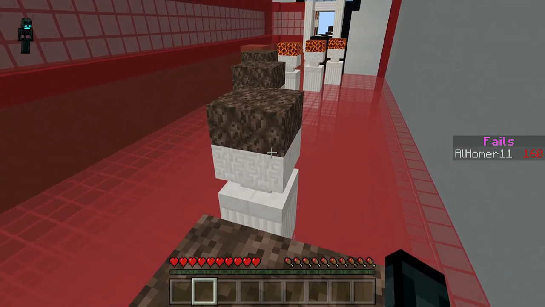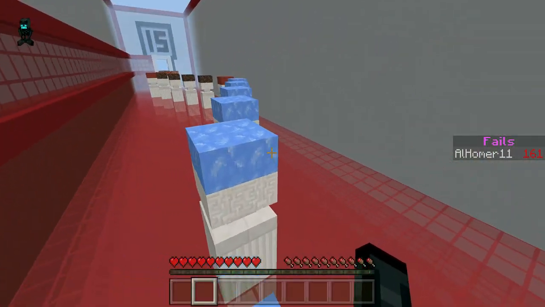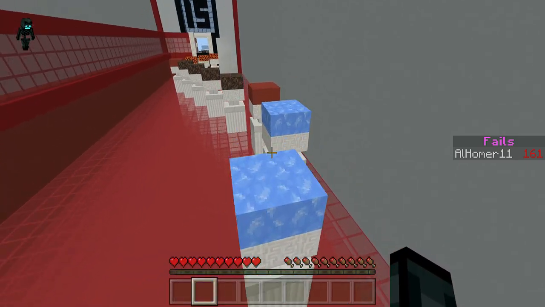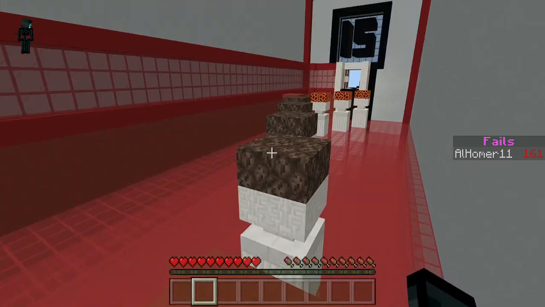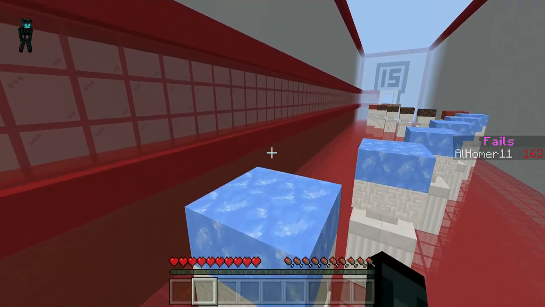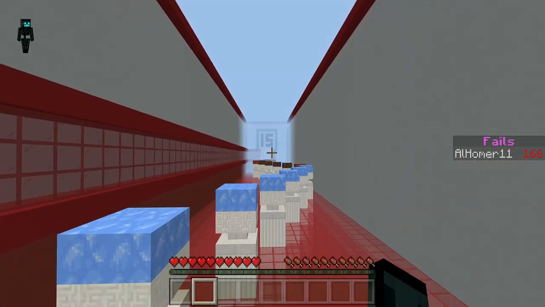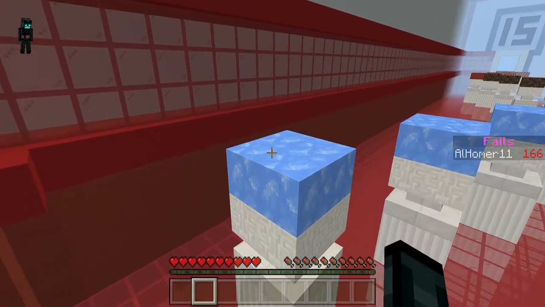Is it? What? How am I supposed to do that? I'd rather just have all ice. See, ice for me is really easy. How come I can't jump? Wait, why is my jump button not working?